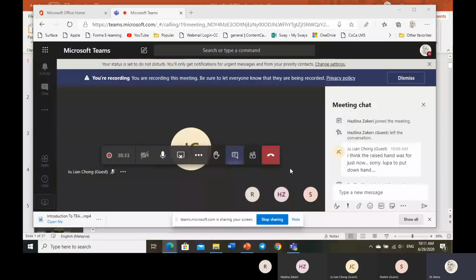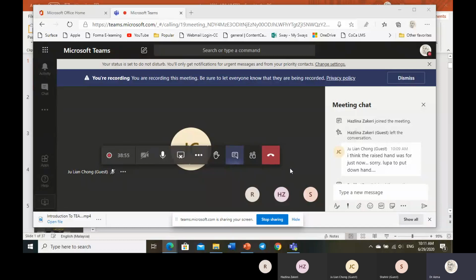Rather than just one at a time, if, for example, from the PowerPoint you want to go to a website, you have to close the PowerPoint and then open the website. Might as well share the entire desktop, and you will be able to see the entire screen or whatever you have on your desktop.